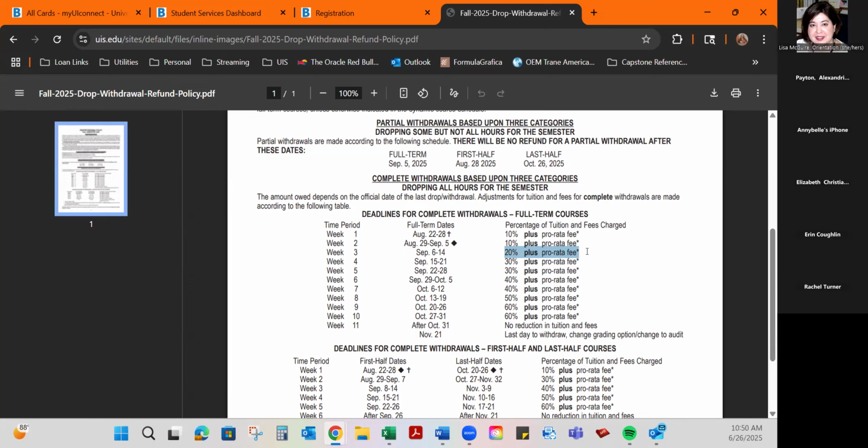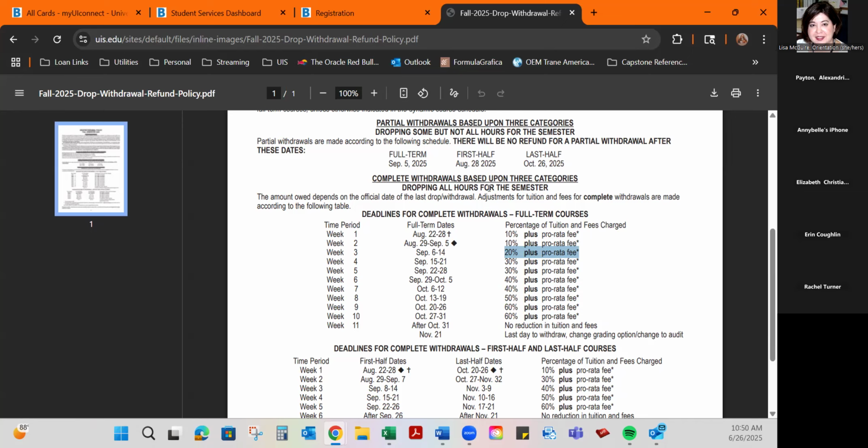So withdrawing completely, you will still be financially responsible for part of your tuition. It just really depends on at what point of the semester you're in, and then what sort of classes you're taking. So both of my classes are for full term, so I'd have to go based off of the full term class.